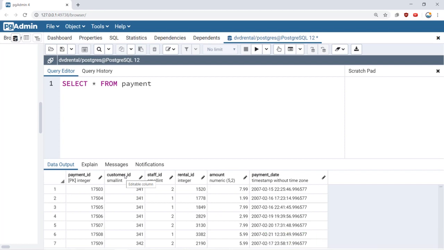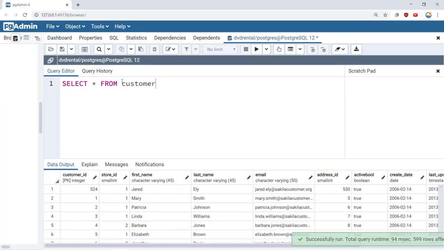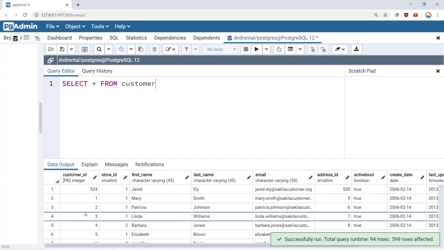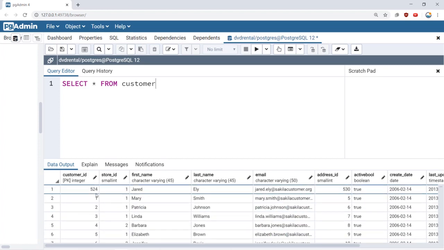And I want to make sure that essentially all the payments here are associated with a current customer, and if I select everything from customer, that these unique customers are associated with some sort of payment. I don't want to have any customer here that hasn't actually made a historical payment.